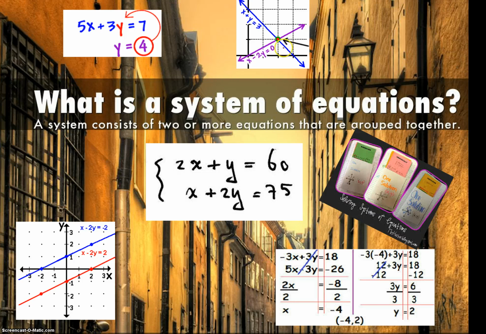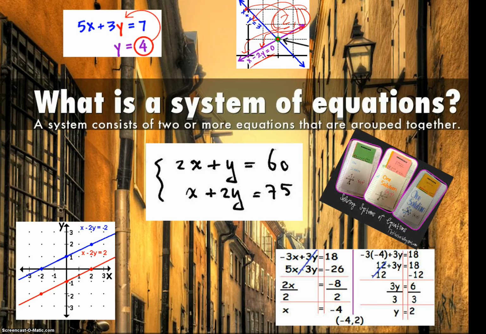So this looks like it's the ordered pair (2, 1). If I put the ordered pair in, 2 for x and 1 for y, plus 1 equals 3. It makes it true. This ordered pair would also make this equation true because it's a point of intersection. If I put a 2 in for x and a 1 in for y, I get 2 minus 2, and that is equal to 0. So this point is a solution to both equations, and we call it a solution to the system of these two equations.